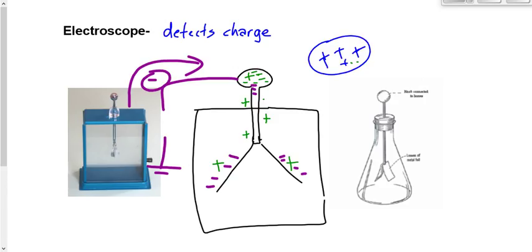If you came up and grounded it again, though, the leaves would come apart. If you took the charging object away, took this thing away, came up and grounded it or even touched it, you would drain the charge and the leaves would go back down to being straight down because of gravity.